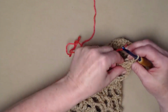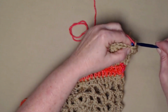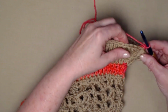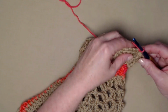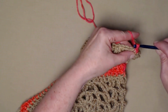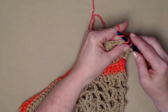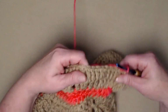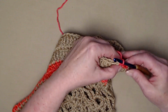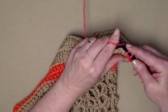All right, so we'll bring back in our contrasting color, chain 1, and what we're going to do is just stitch 1 single crochet, go in, pull up a loop, yarn over, and go through both loops, and we're going to stitch 1 single crochet in each of those triple stitches all the way around the edge of our hat.